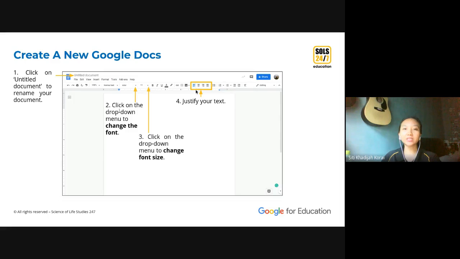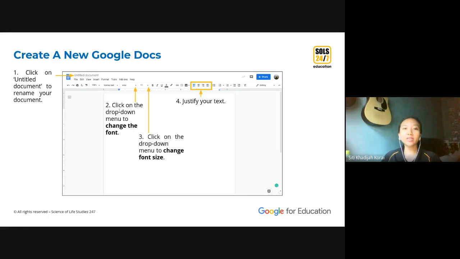And here you can justify your text, either center, aligned to the left, or aligned to the right. So here are the basic things that you need to know about working on your Google document. You can change the font, you can change the sizing, and you can justify your text. Remember to rename your document before we proceed.